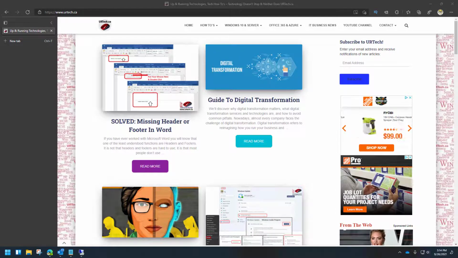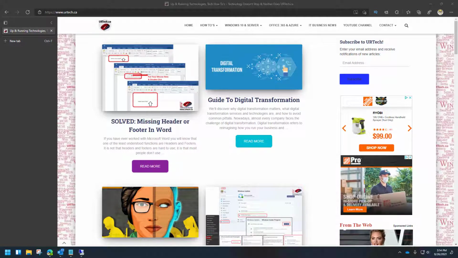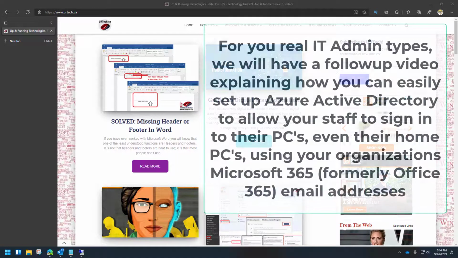The very first thing you need to do is go to each of the machines. And by the way, you've probably already done this part, so you can just pay attention to it, but you've probably already got it. Go to each machine and sign in using a Microsoft account. A Microsoft account is just an email address and a password that you use with Outlook.com, Hotmail, Skype, Xbox, OneDrive, Office, that kind of stuff. Most people already sign into their PCs using a Microsoft account because Windows 10 and Windows 11 really, really want you to do that. And if you don't do it, they will nag you until you do it. So you probably have already done this.